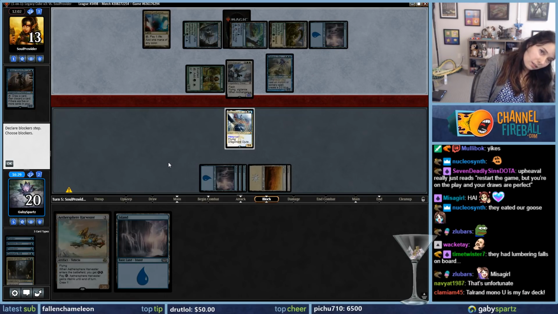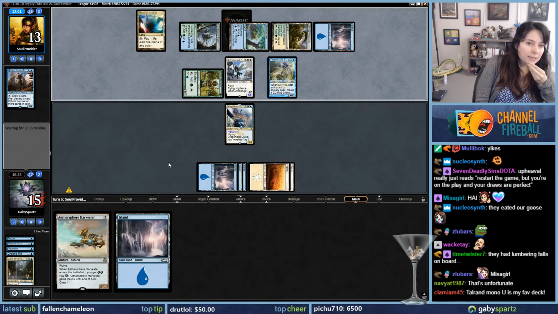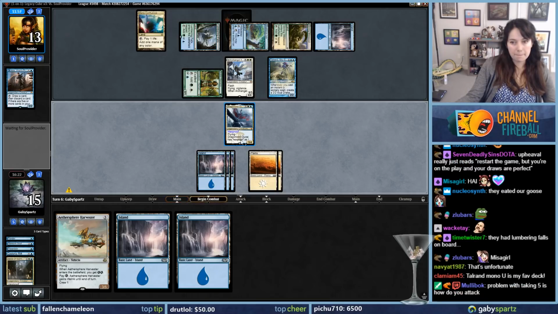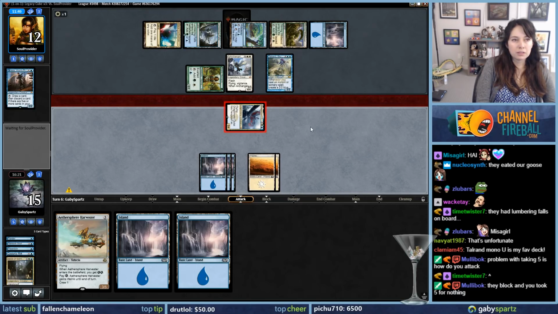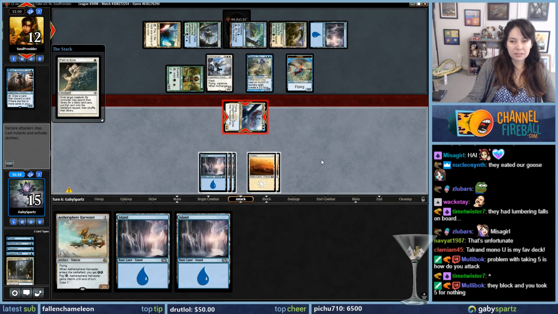I think I'm going to take the 5 from Archangel Avacyn because I really want to Impulse with the Ojutai. Like, we kind of need it. The problem with taking 5 is how do you attack? I'm just trying to draw into some... Oh my gosh, are you fucking with me? Oh my god.